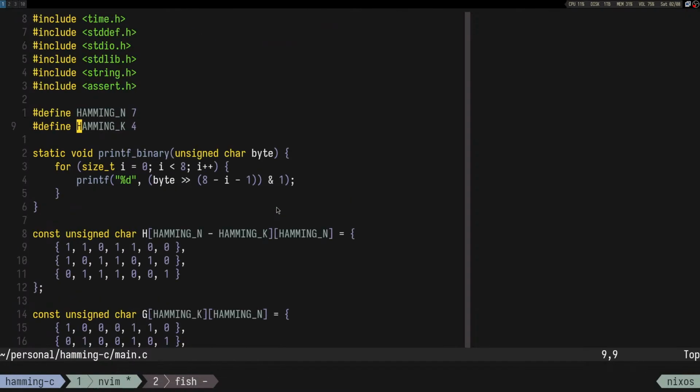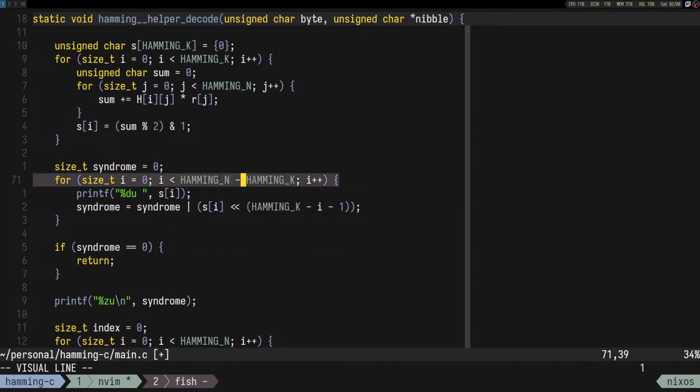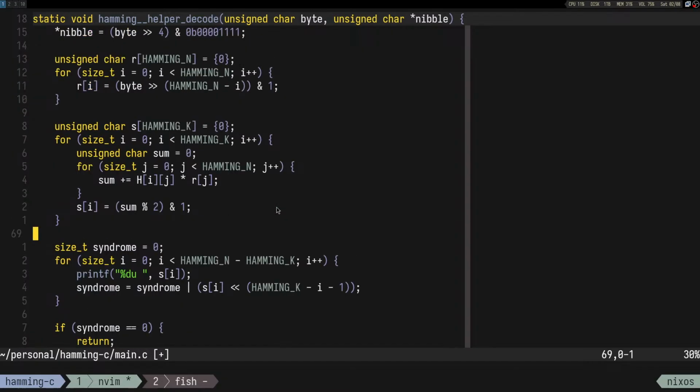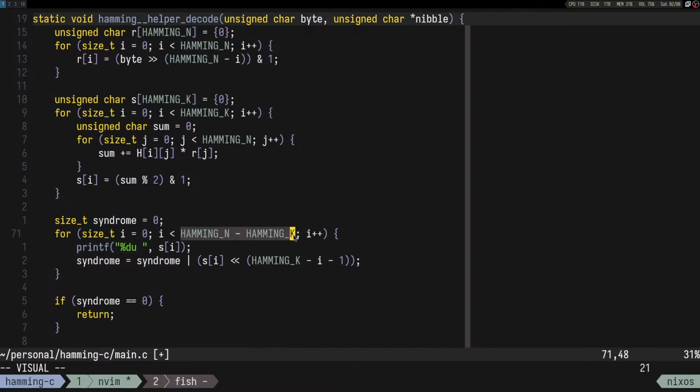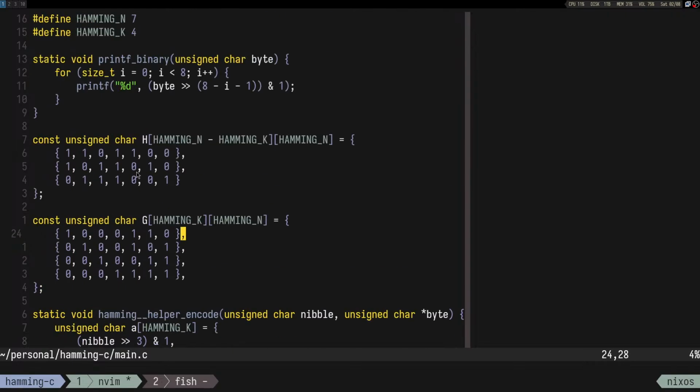Oh, I have to do Hamming n minus Hamming k. Yeah, I have to do this d thingy. So here s actually has this size. So it's Hamming n minus Hamming k. And here we are just iterating over these three. As I said, we have a 3 by 7 matrix here.